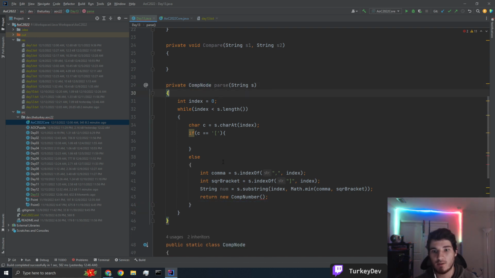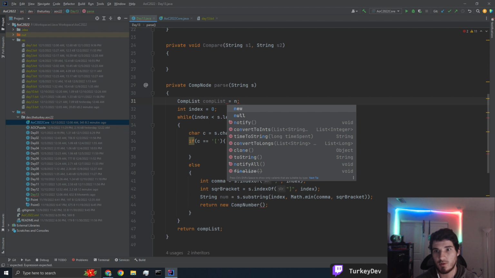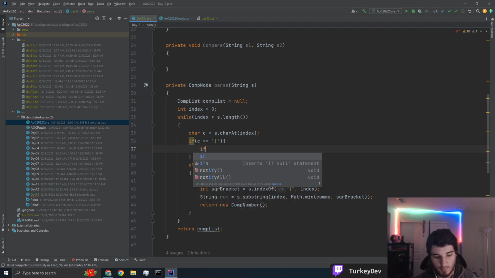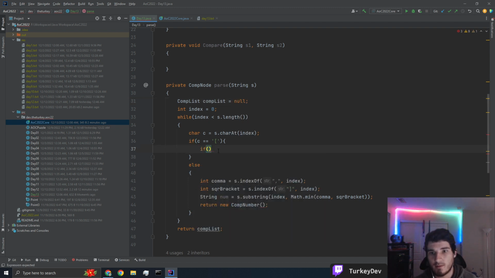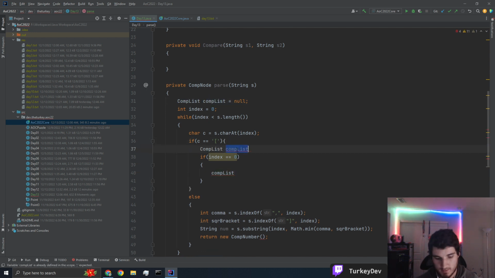I don't think we have to worry about any other things. Okay, so what we're going to need to do is have a comp list, because the list is always going to start it. And we're going to return the comp list, which equals null. We're going to have a special case here: if index equals 0, list equals new comp list.